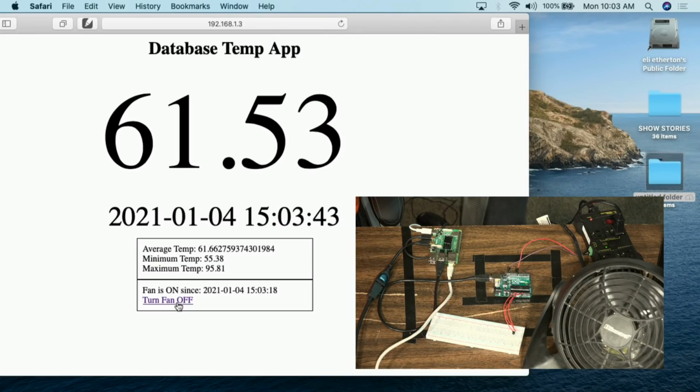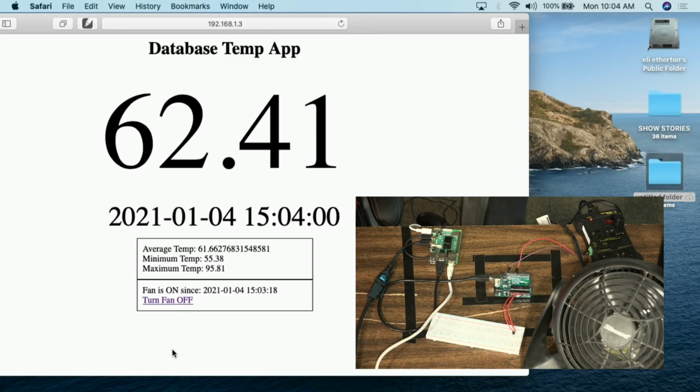It's not just power, because sometimes with these IoT devices, they just tell you power. They don't tell you whether the device is on or off. They just have a power switch. And you're like, but what is it? So by telling me that it's on, and then telling me this button will turn it off, I can click that, and then in a second or so, it should turn itself off.